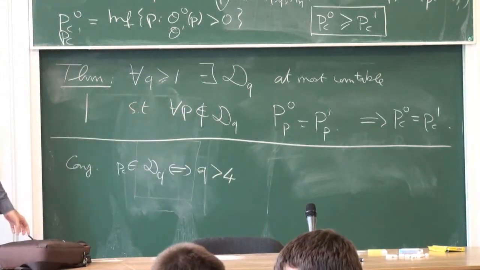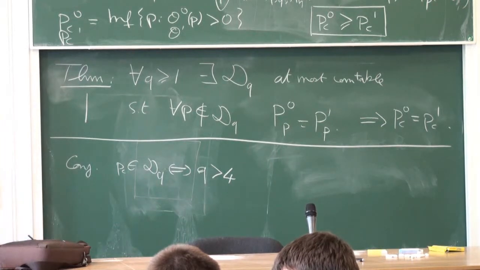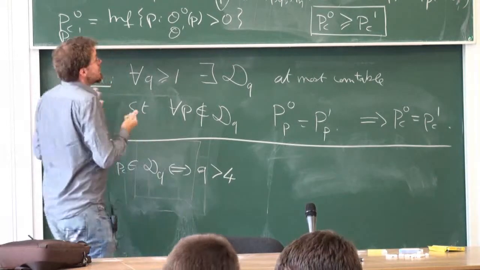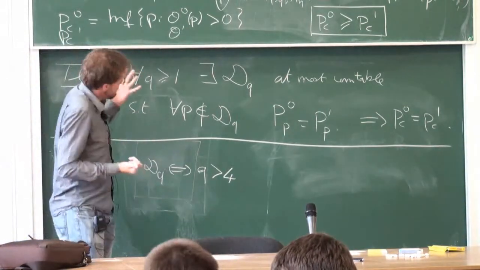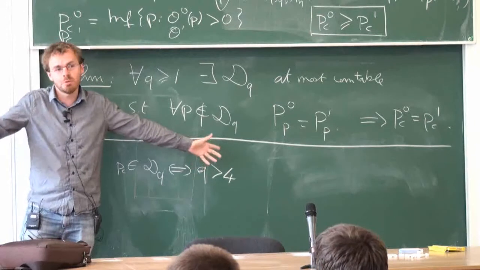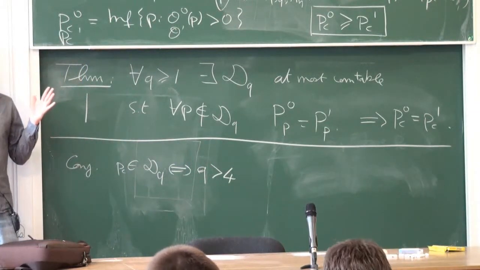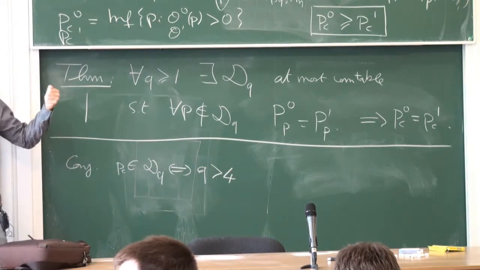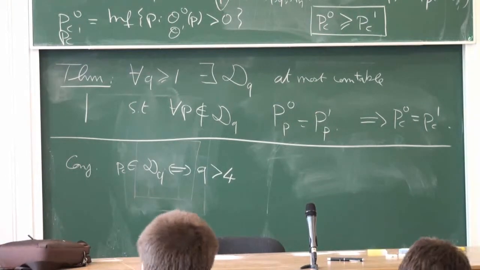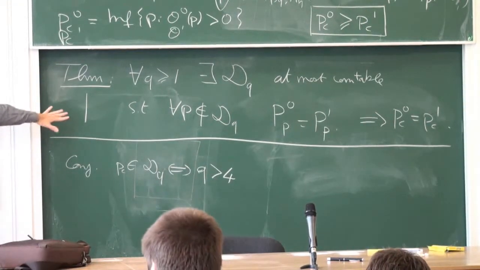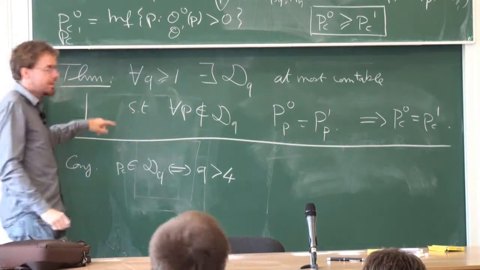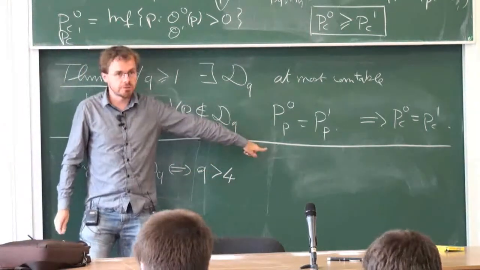If the measures are different, that doesn't imply that the theta are different. No. But there is actually a first order phase. Yes, somehow, but we expect second order if Q is less than 4 and first order if Q is more than 4. And the way you characterize the difference of the measures is that actually one is supercritical and the other one is subcritical. So it turns out that the characterizations are the same. It's not obvious from the definition, but it comes from the proof. So DQ is not empty. Sorry? DQ is not empty if Q is large enough.